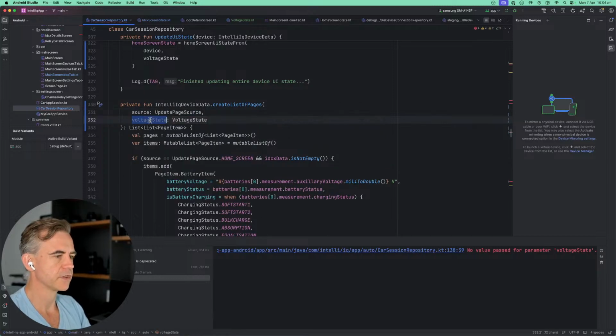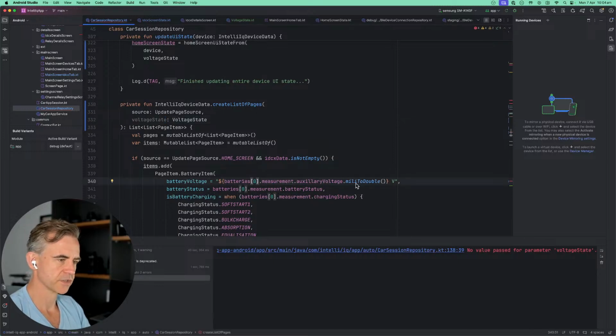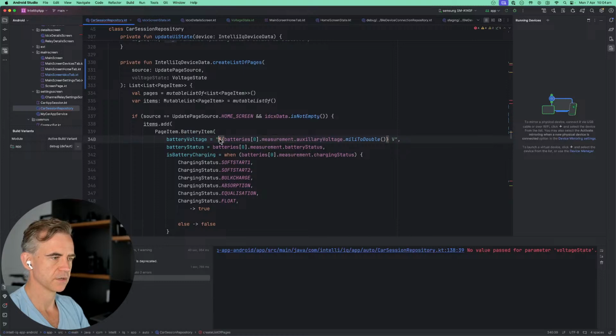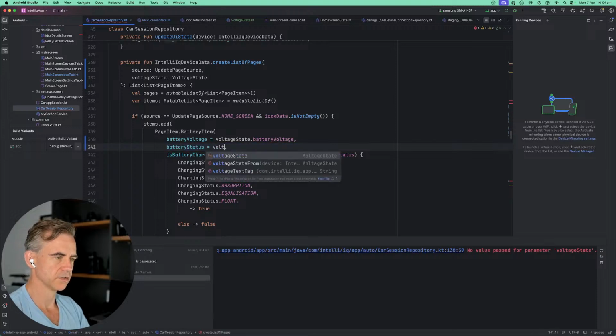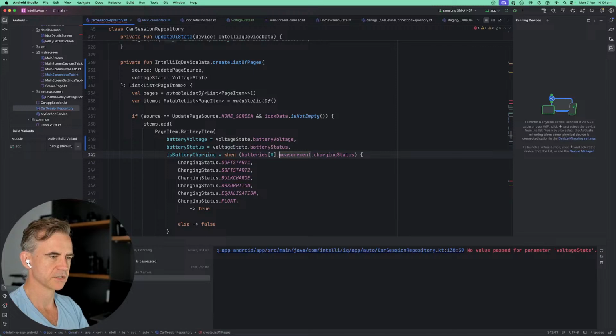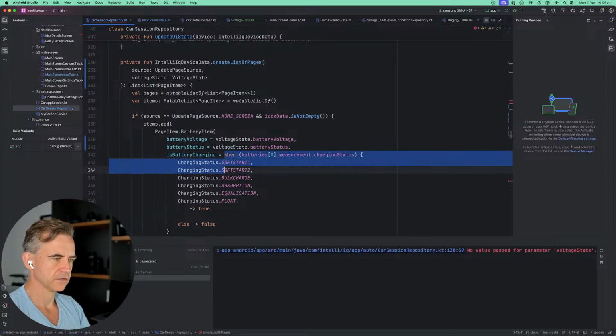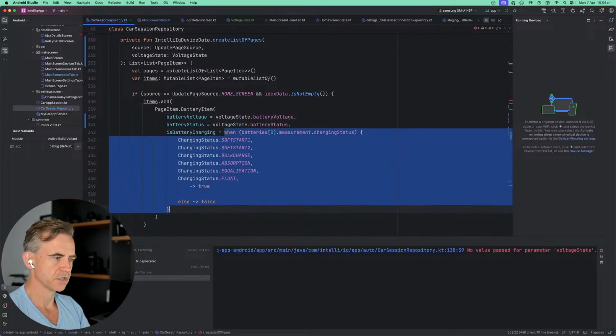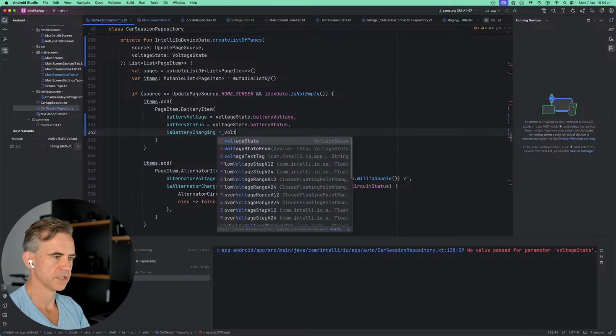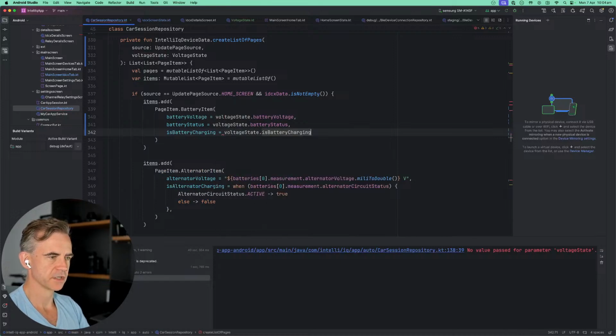And here, we have not batteries measurement, we have the string that we've already set up, which is voltage state dot battery voltage and battery status, voltage state dot battery status, and then here is battery charging, voltage state dot is battery charging.